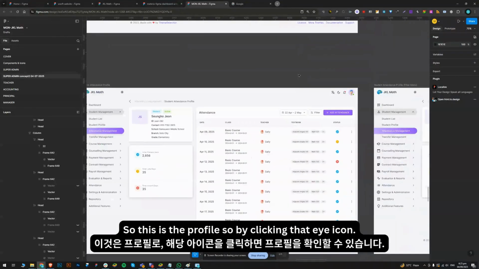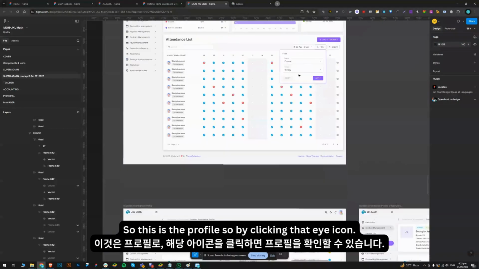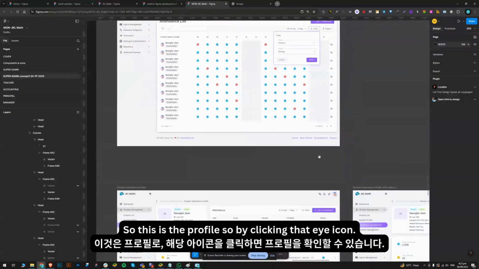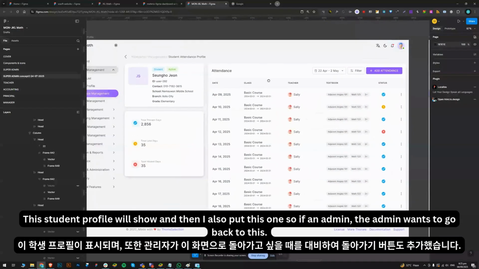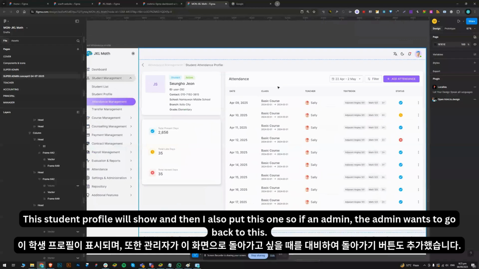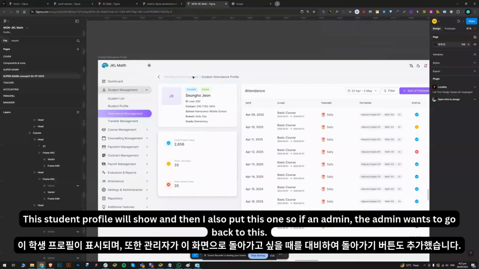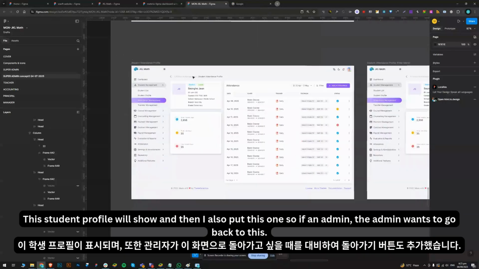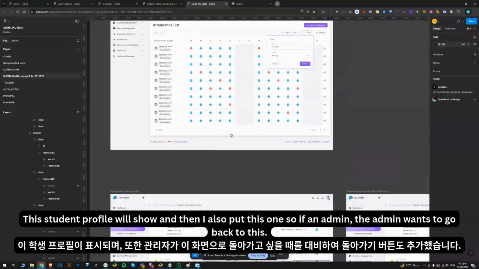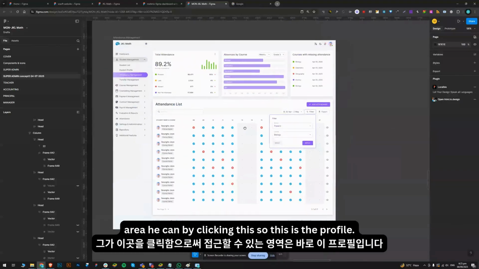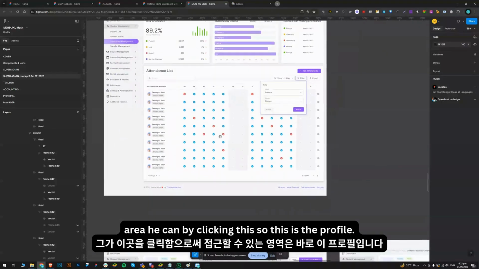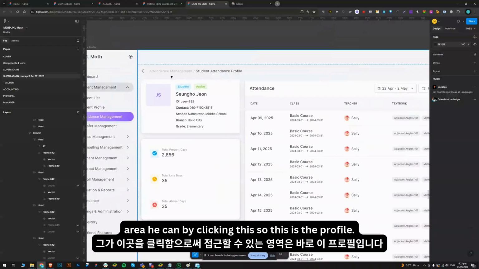So this is the profile. By clicking that eye icon, this student profile will show, and then I also put this one, so if the admin wants to go back to this area, he can by clicking this.